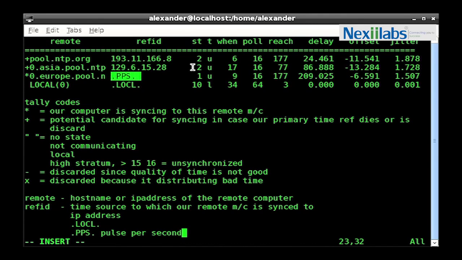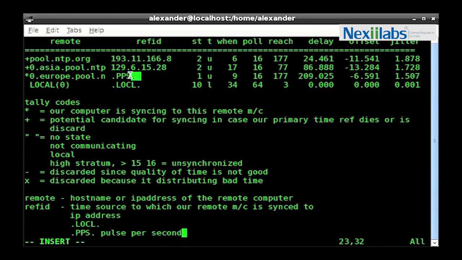The ST field indicates the stratum of our remote time server. So the time server in Europe is a stratum 1 computer, which means it is directly connected to an atomic clock or to a GPS receiver or to a radio clock.